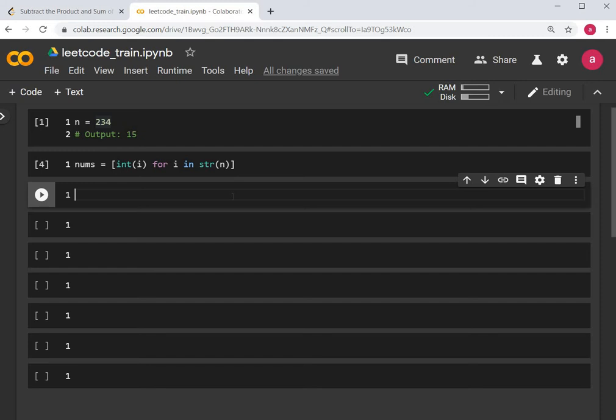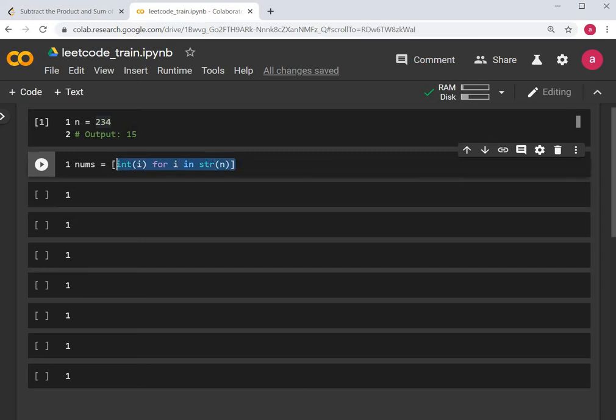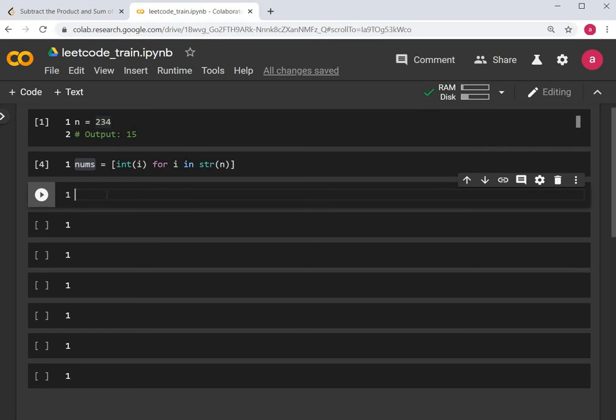Now next we want to calculate the product of these digits. We don't have a built-in function that we can just call, for example, product, or call a method on this list. We need to do some more work.